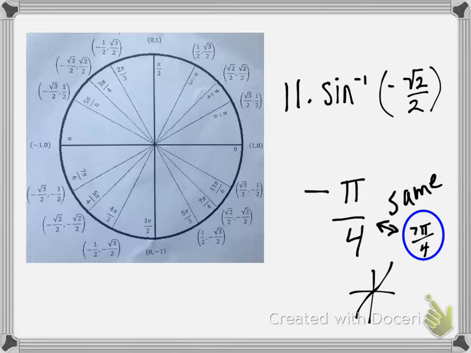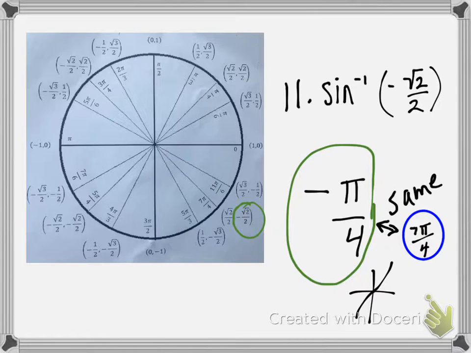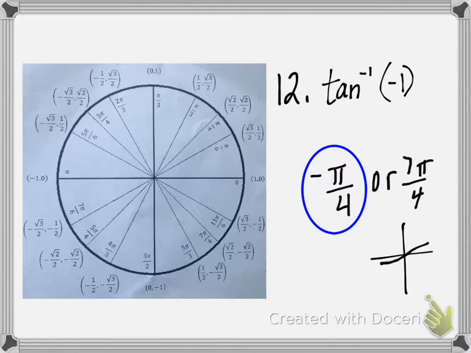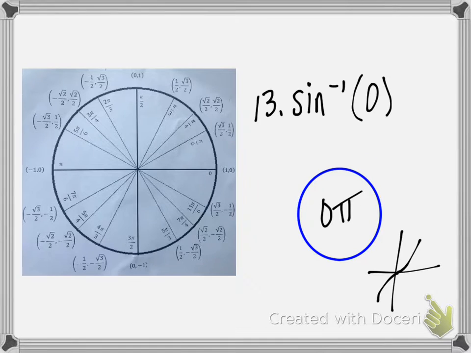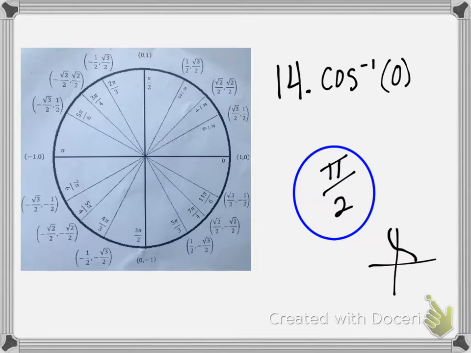Our negative values here, again, we're going to put a restriction on that. Even though these are the same location, 7 pi over 4, and again, we're down here at our sine value right there. We will actually use the -pi over 2 right here because our domain restriction states that it has to be between negative pi halves and positive pi halves. And I'll go ahead and flip through these. If you have any other questions, you can double check those, and we can talk about them in class.